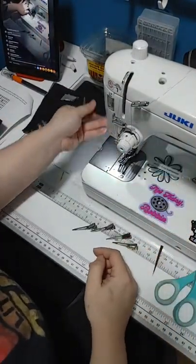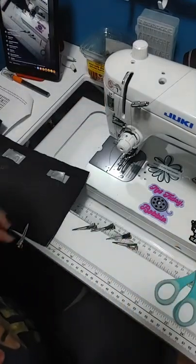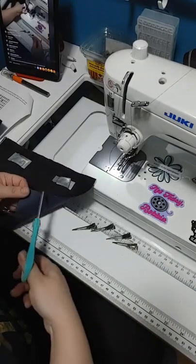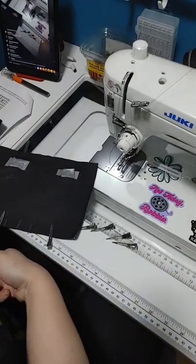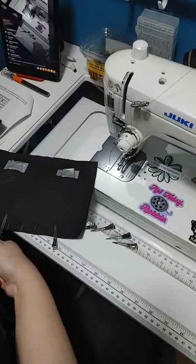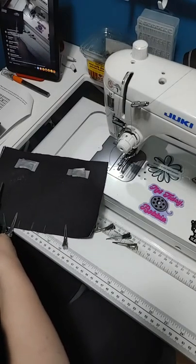So who sews things besides purses or wallets? Do we have any garment sewers? Kids' garments, adult garments, garments for you, other people.